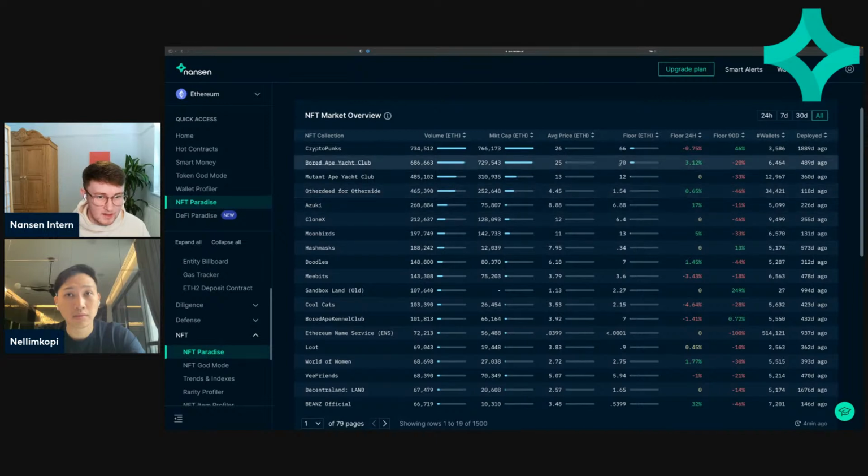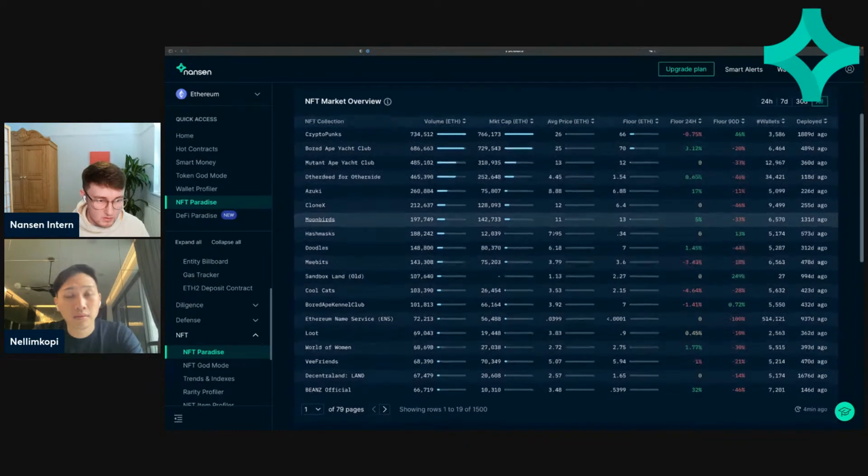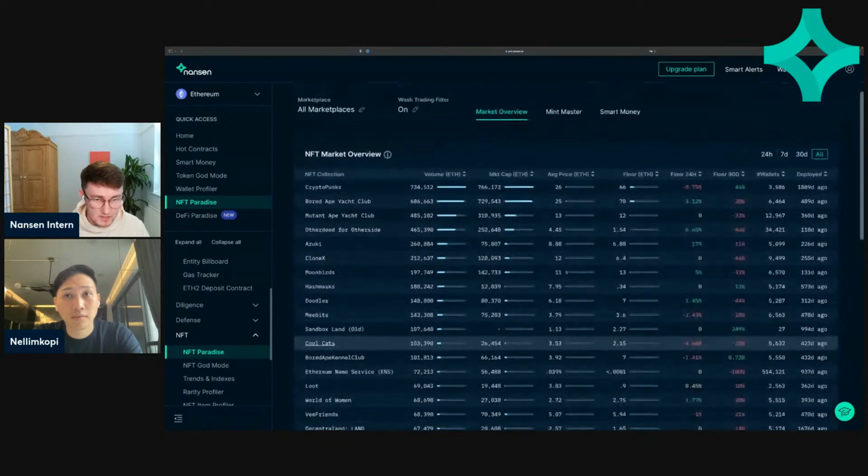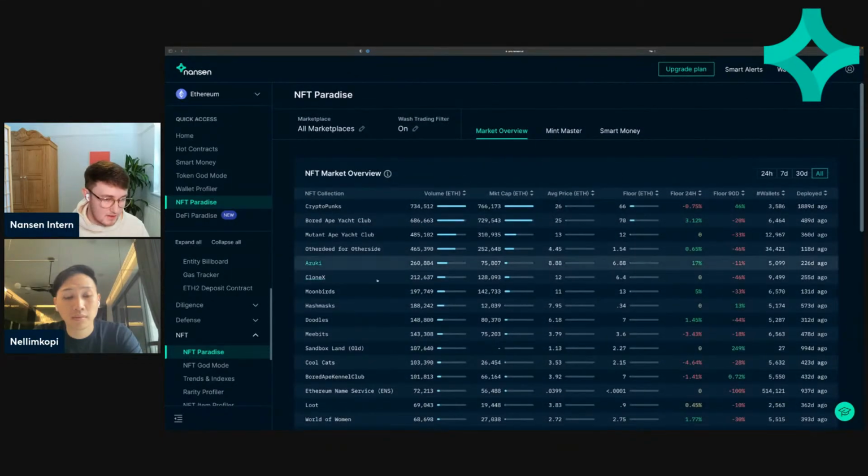And I put a tweet out yesterday about Bored Apes. These sellers at the moment seem to be early buyers, but you can still see that the average entry into Bored Apes is 25. So you're still quite a fair bit off that. But once you get close to that, it seems a bit more worrying to me. So it's quite a helpful table to look at.